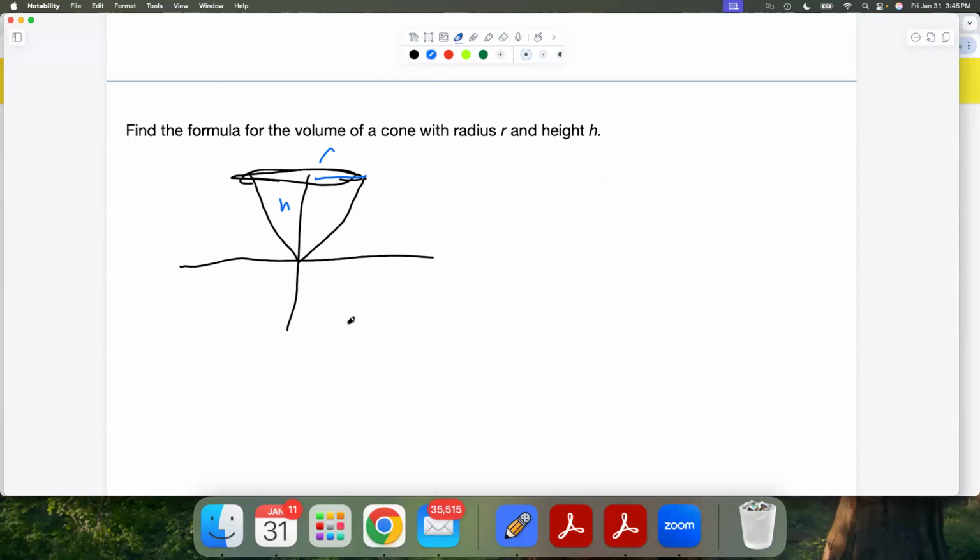We could do this either with cylindrical shells or with discs. I think it's going to be easier with discs. Given the choice, I think I'm always going to use discs. Let's check. Maybe I'll use red here. So let's draw in some stereotypical disk up at some height y. It has thickness delta y. So I can see that my y's are going from y equals 0 up to y equals h.